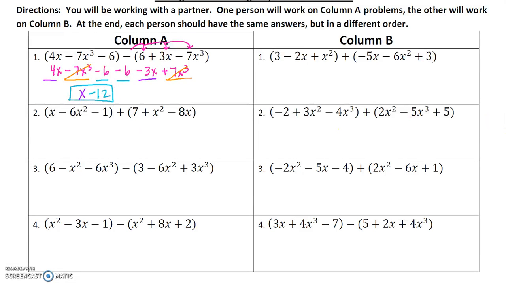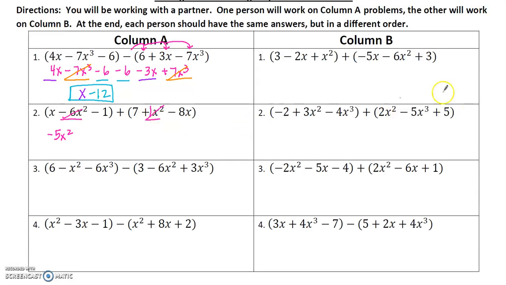Okay, let's go on and do number 2. Moving on down. So number 2, I don't have a minus sign here, so I'm not changing anything. I'm just going to try to figure out what my like terms are. So again, I'm going to start with the largest exponent. So I have x squared here, and I have another x squared here. So I have a negative 6 plus, there's an understood 1 here, so negative 6 plus 1 will give me a negative 5x squared.